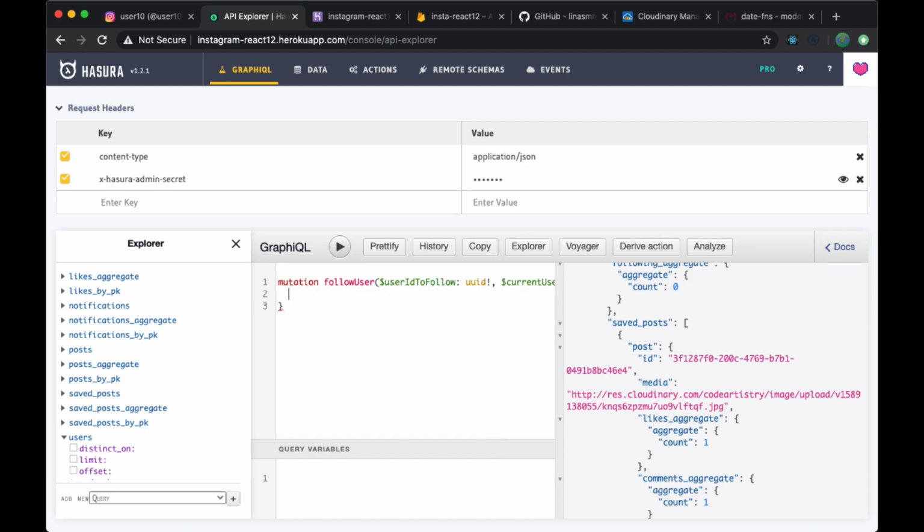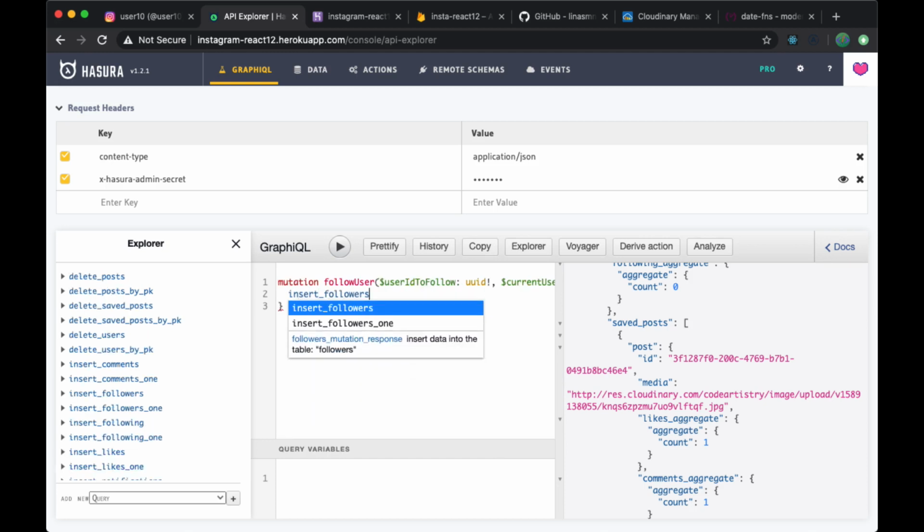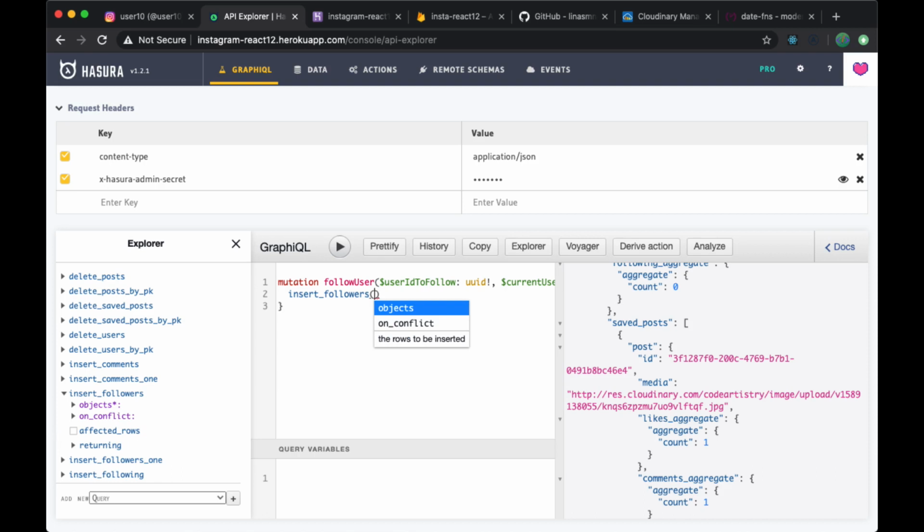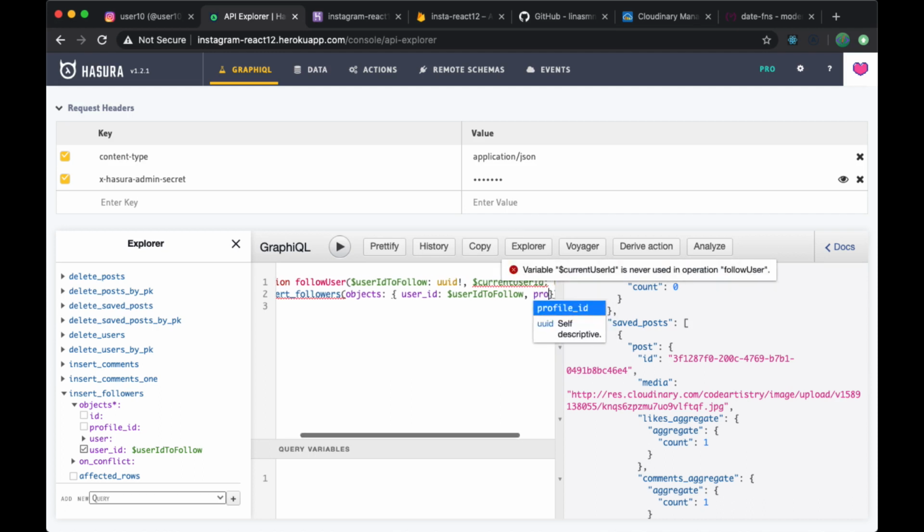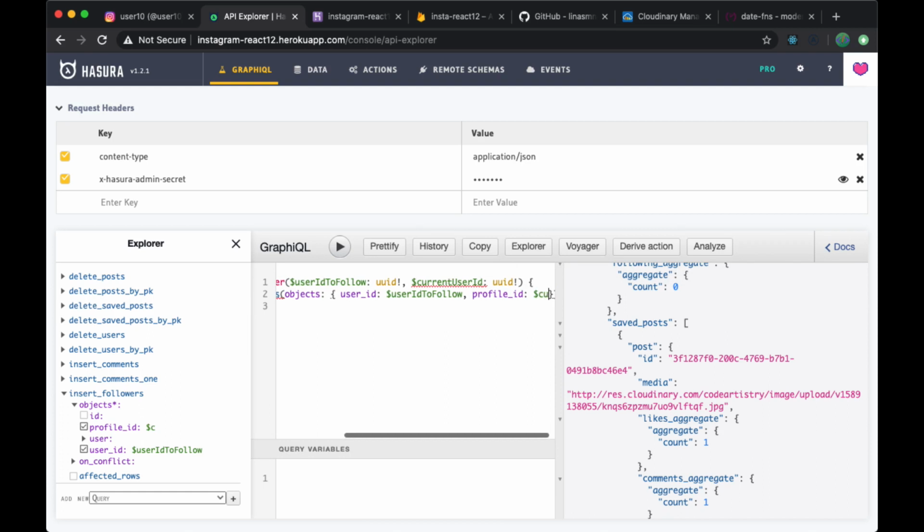For this, we're first going to insert followers. And for objects, we want to set the user ID to the user ID to follow. And then for the profile ID, we want to set that to the current user ID.